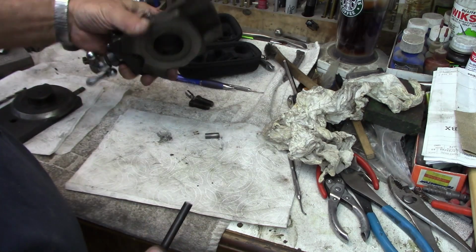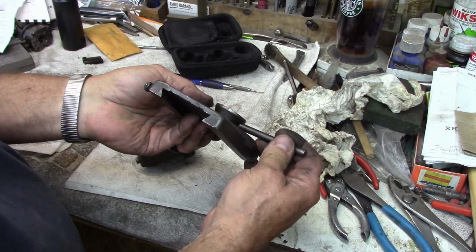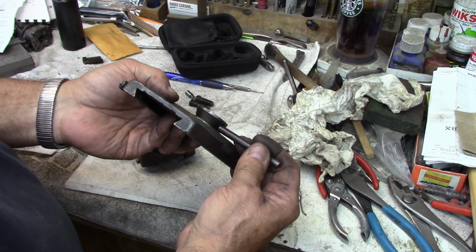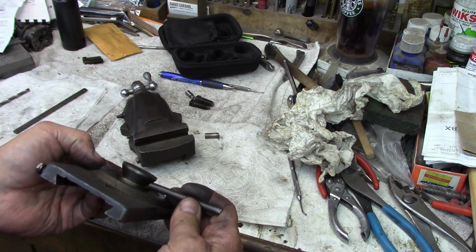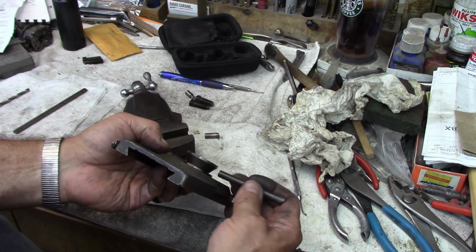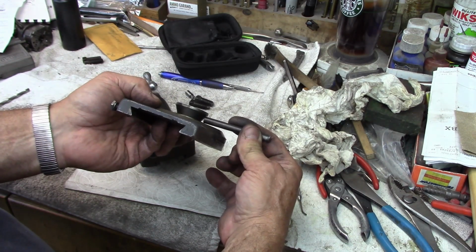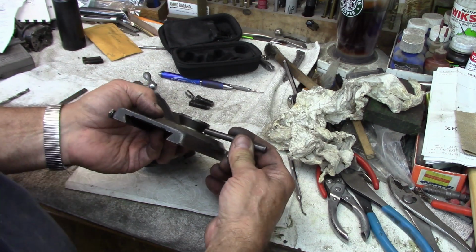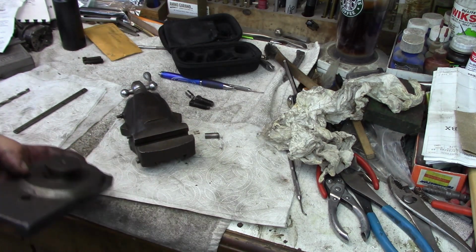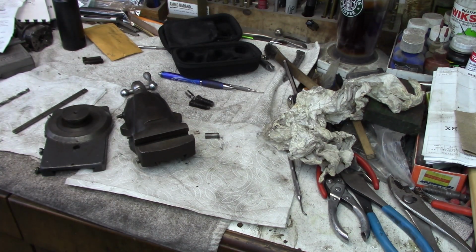And what I'm going to do is, there again, I just want to match this angle on our little boss here that's tapered. So what I'm going to do is just take it over to the belt sander, and we're just going to knock the angle down on both of those sides just so it matches. We just got to match it so it's level there is all we're after. And then we'll cut them to length in the center and clean them up a little bit, and we'll be good to go. So let's go over. We'll see if we can't get these beveled.